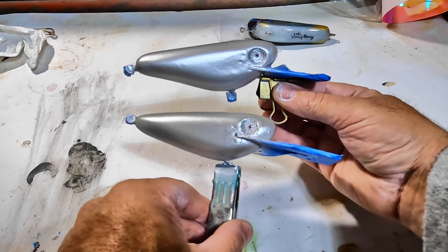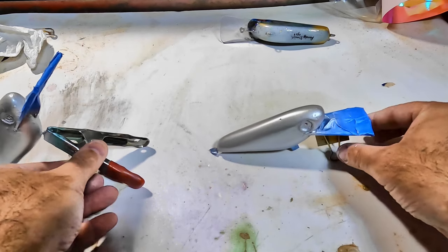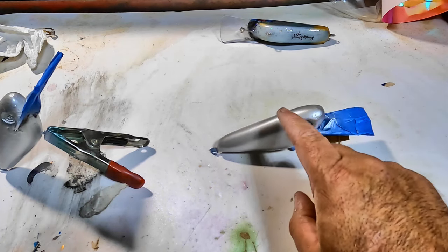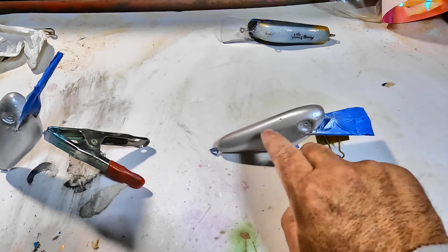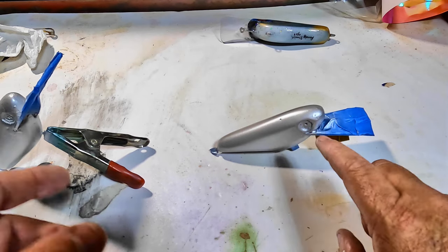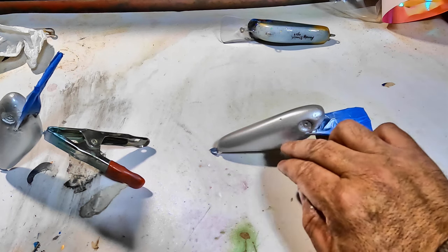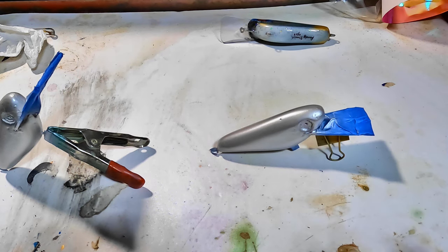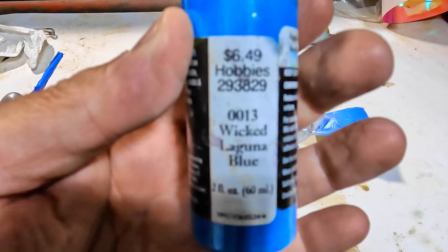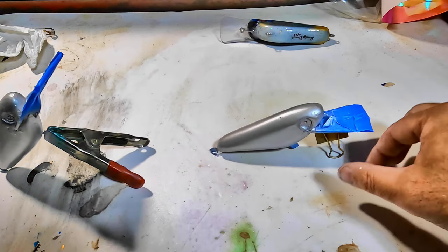Okay, so there's the twins. And the next color that I'm going to do is we're going to put some Laguna Blue over here, and then maybe some transparent. But we're going to do some Laguna Blue right here, and then black, and then we'll do gold down this, a little golden stripe. Put some clear coat over it, let it set, come back, and then we'll get the rest of it done. Wicked. This Laguna is going to be Blue in two different.